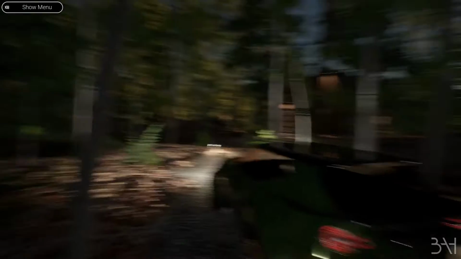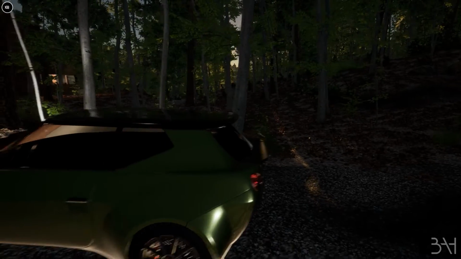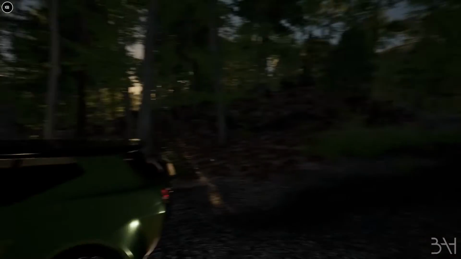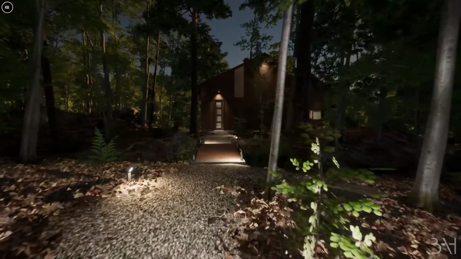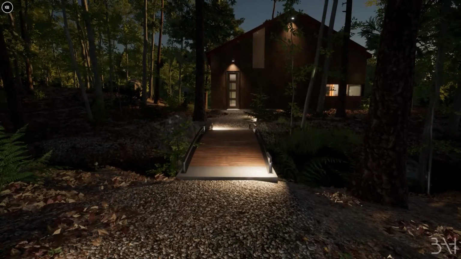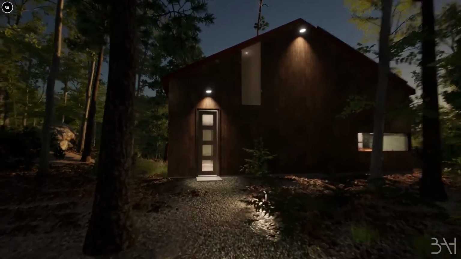So I'll hit the right mouse button so that now I can look around, and use the WASD keys to move. This starts you as the typical user of the house. You've just driven up this long driveway from who knows where. You're now encountering this set of barriers to get into the house with a series of thresholds. This includes a bridge over a stream and then this nice big solid wall to get into the house.